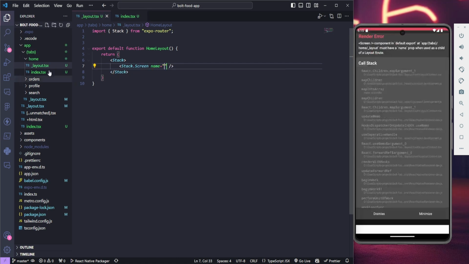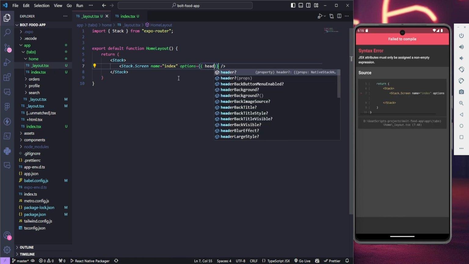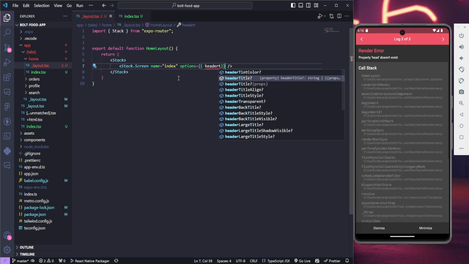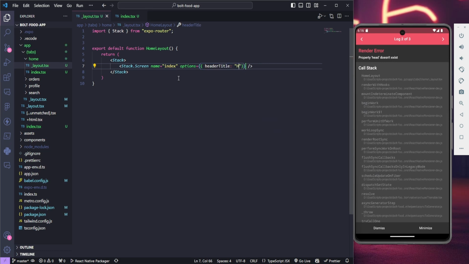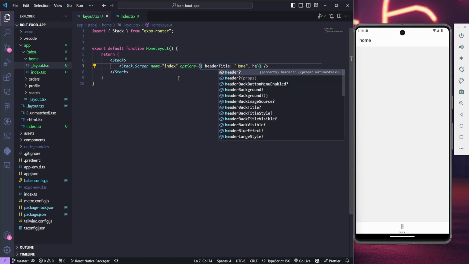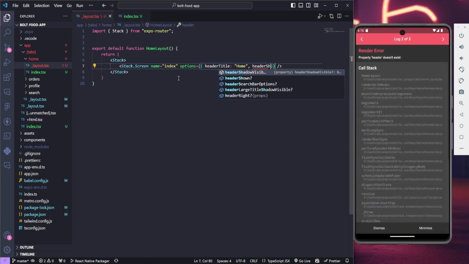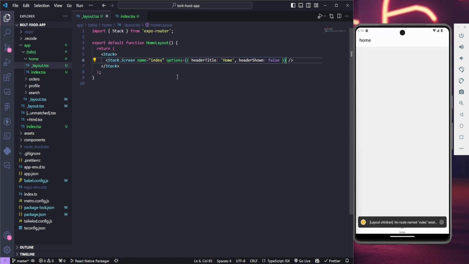So the name is index. Let's give the options: header shown false. Actually we don't need the header, so false.